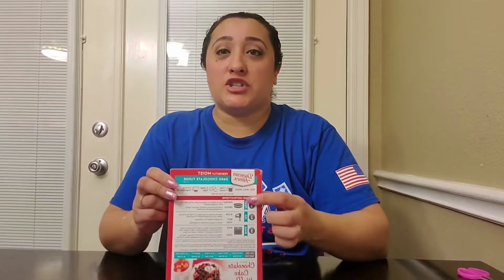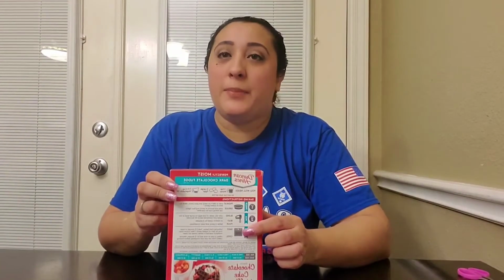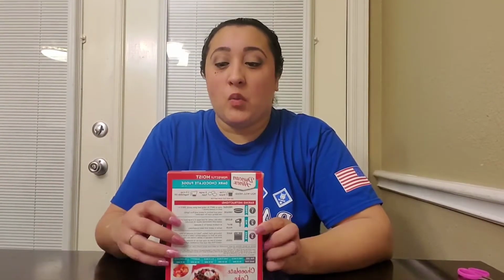So before we do all the fun decorating, we need to get those cakes baked. You're going to follow the directions on your box of cake. Most of them are pretty much the same, but sometimes they're a little different depending on the flavor you chose. One box of cake usually makes 2 round cakes, 1 big rectangle cake, or about a dozen cupcakes. So let's go ahead and get those baking.